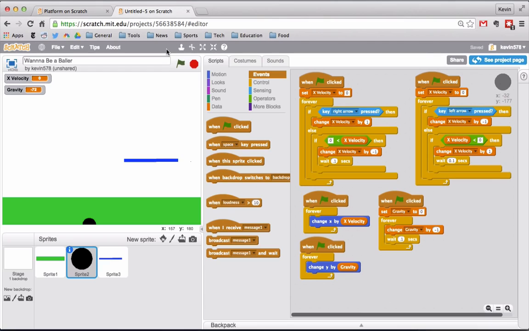There's a couple different ways to go about this, but I'm going to make it so that it has a little bounce effect. And so we want it so that when the ball is coming down, once it hits the green or the blue, it takes it and then goes back up in the exact opposite direction. But we don't want it going all the way back up, because then it would just keep on bouncing forever.